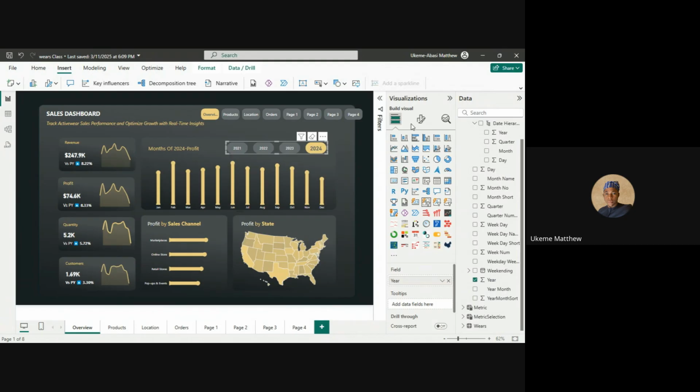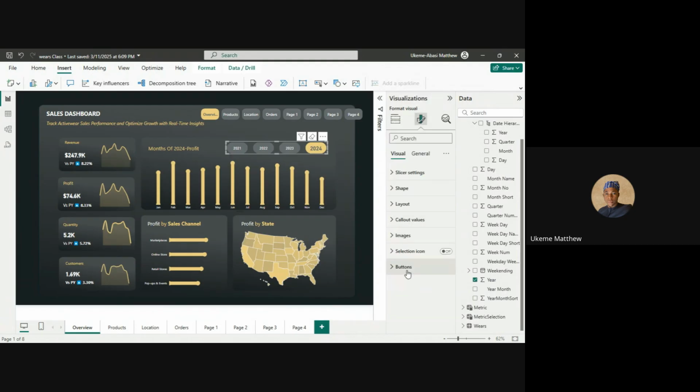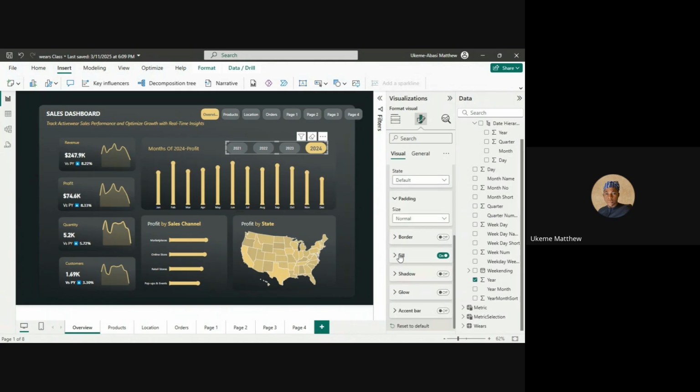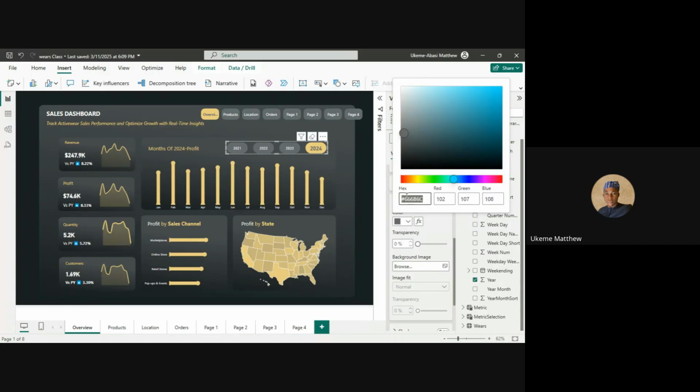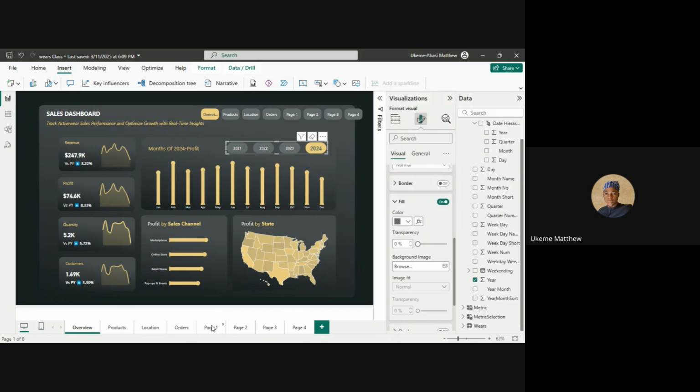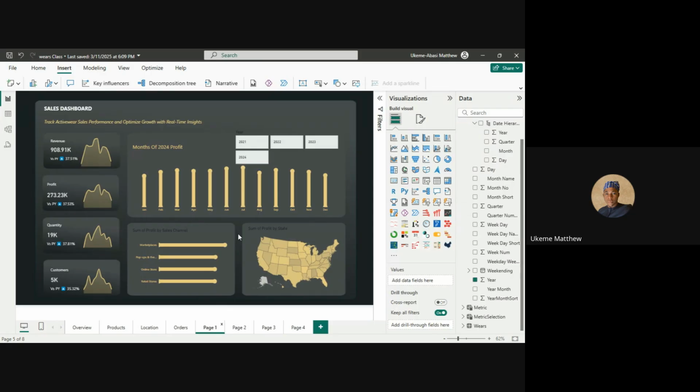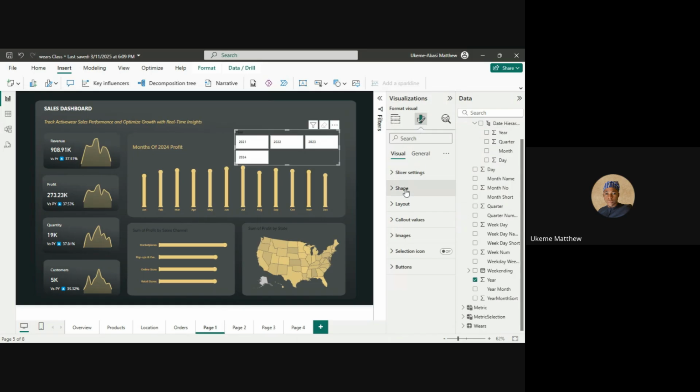So click on it. Then we'll go to buttons. The default fill color, more colors. Now we have the 6666 and whatever. So we'll go to page 1. That's how we want the slicer to look. From this, we'd have what we had in the overview page.